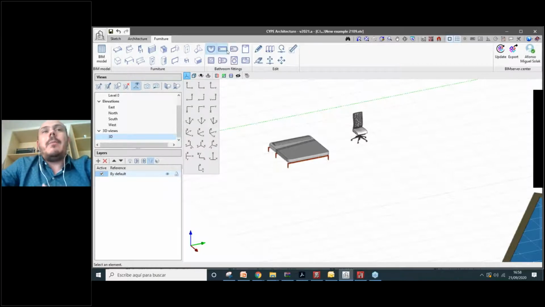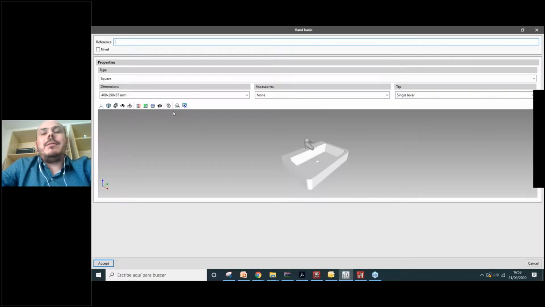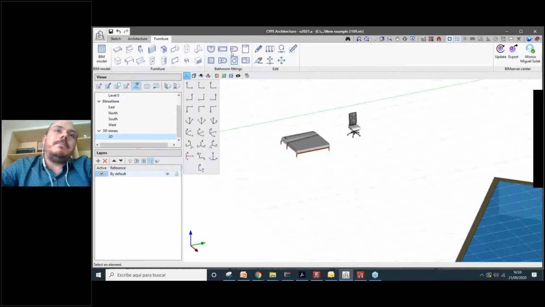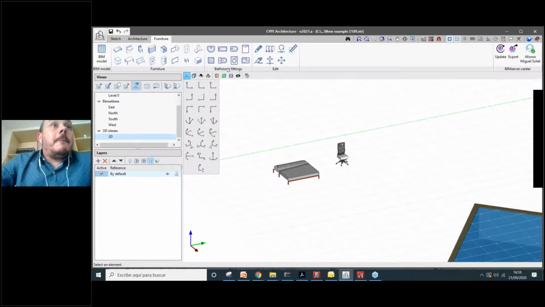When you add one of these elements, for example, a sink, the points that are the connection between the sink and the plumbing facilities will be introduced to the model, and in the next step of the workflow, you just have to connect the pipe from this point that is already introduced when you include these elements on the architectural model. So they are kind of smart objects. Okay. All right.